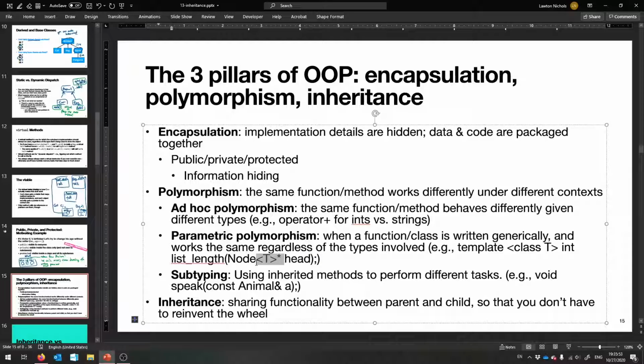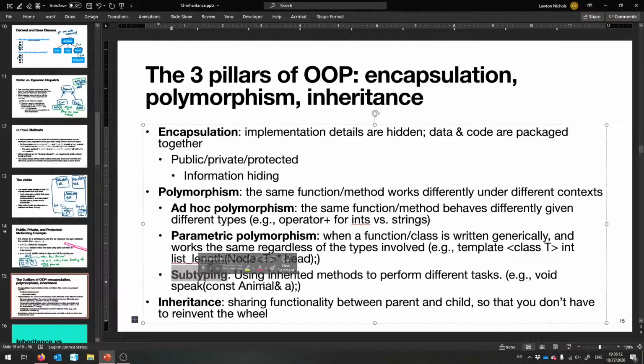You never need to look at the values of the list to figure out how long it is. You just need to follow next pointers, right? And so if you had a templated node struct, it could work for lists of ints, lists of doubles, lists of strings. It doesn't matter. So that's parametric polymorphism.